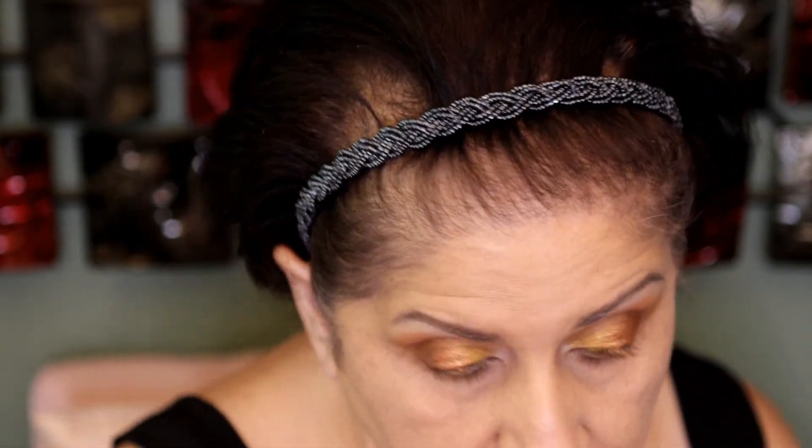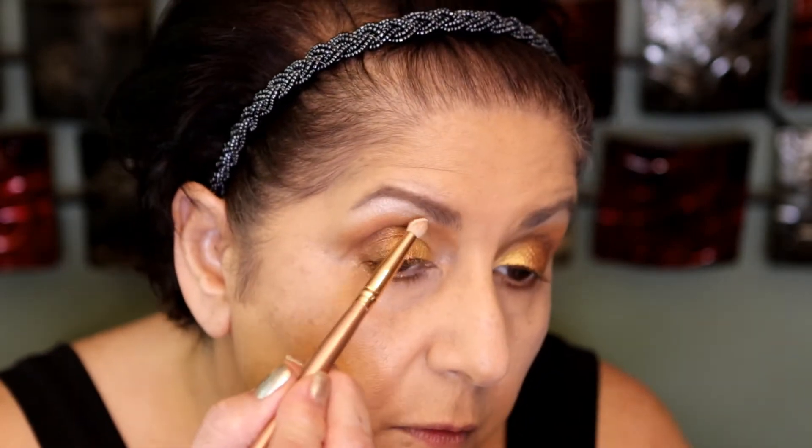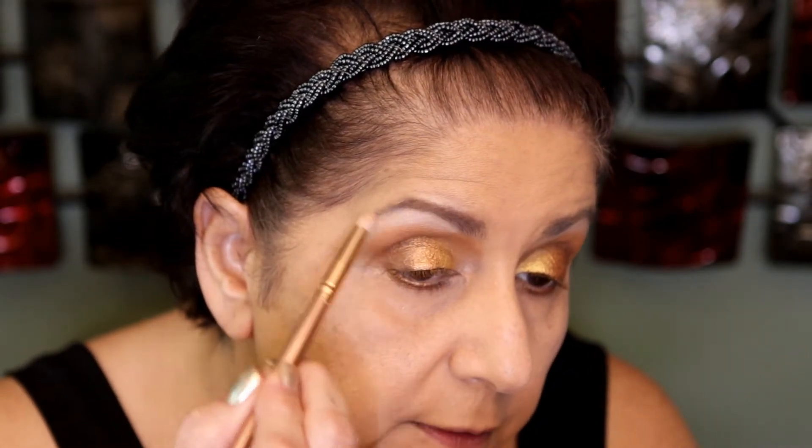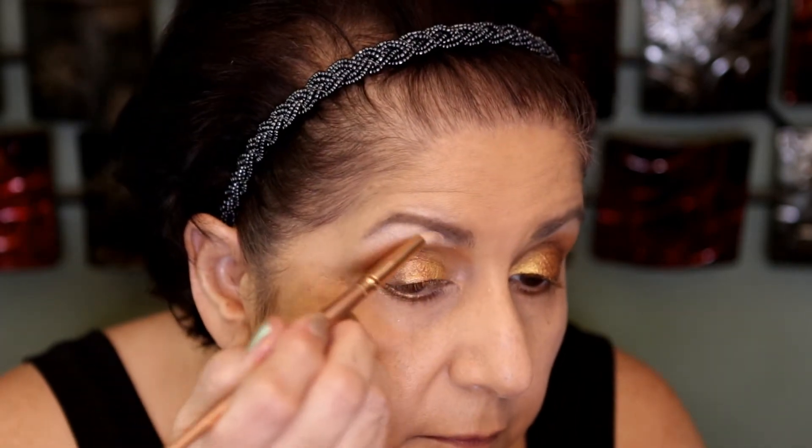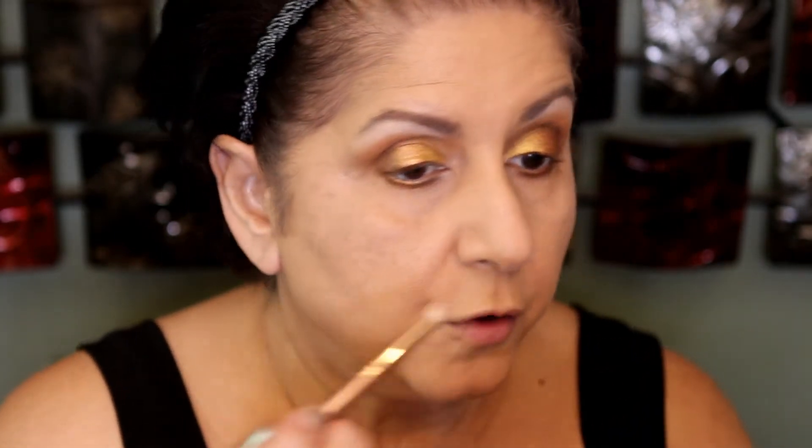I think that it's really pretty. I'm going to take the Creme Brulee and go a little bit over my brow bone — I really don't like it that shiny. Some people do but I prefer my brow bone not to be quite that shiny, so I'm going to try to mute it down a little bit with the Creme Brulee. Which is kind of food-related too, right — Creme Brulee! I just thought of that; I said I didn't have anything. It was chosen by accident because I use that all the time.